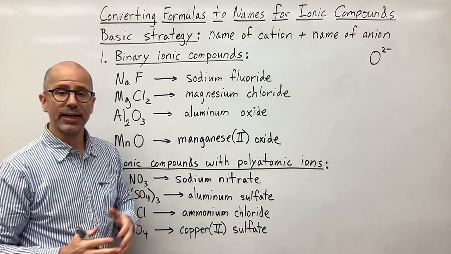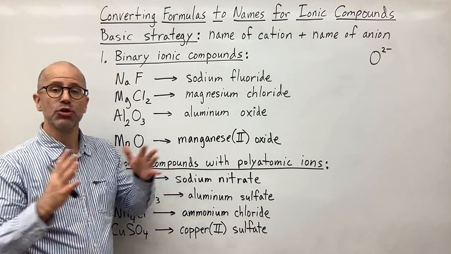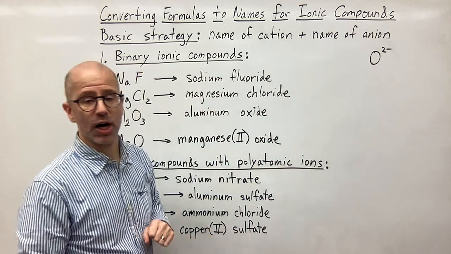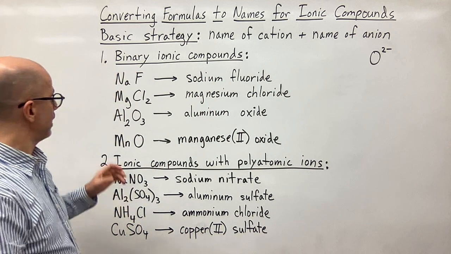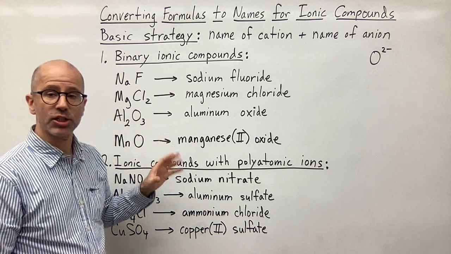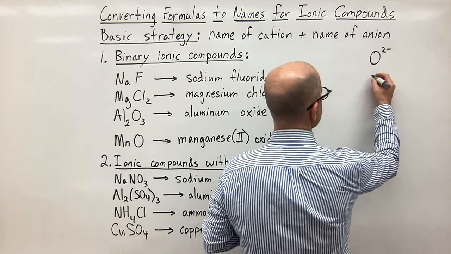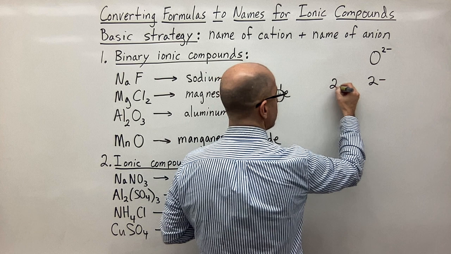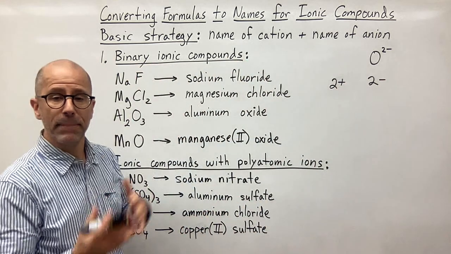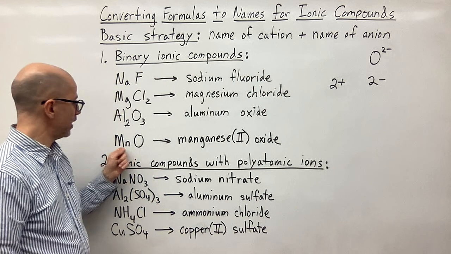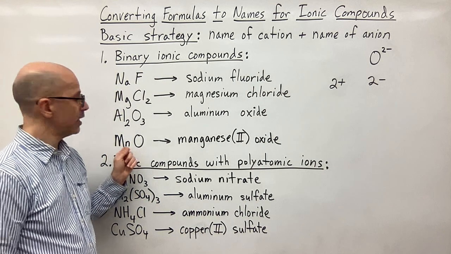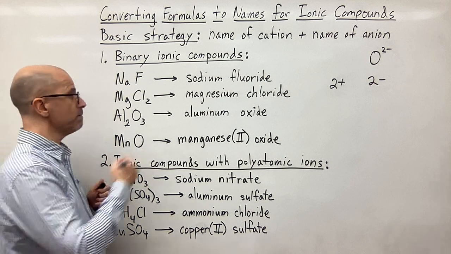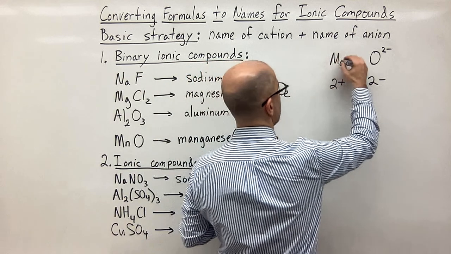And ionic compounds must be neutral. They must have no charge. Well, if the oxygen ion has a 2- charge on it, then you must balance the charge with a +2. Since there's an overall 2- charge, there's got to be a 2+ charge that's going to balance it. Since we have one manganese atom, that manganese atom has to have the 2+ charge on it. So therefore, we have Mn2+.